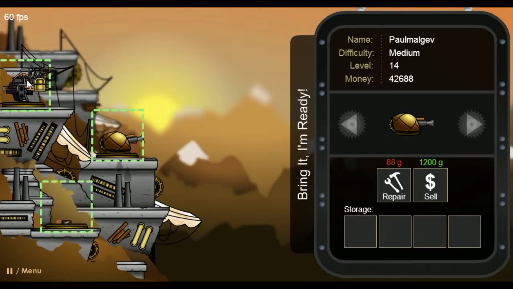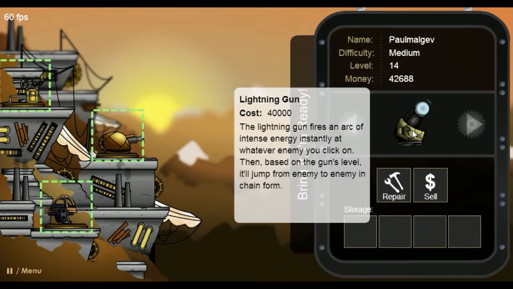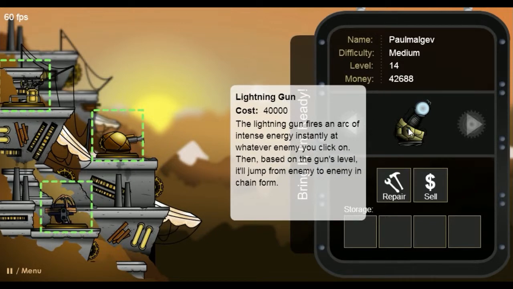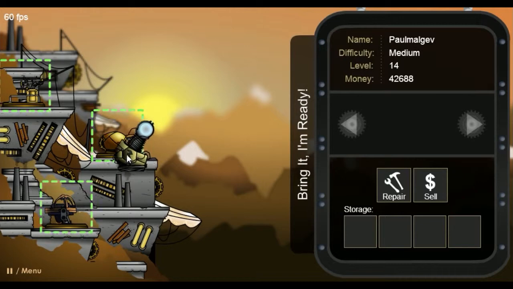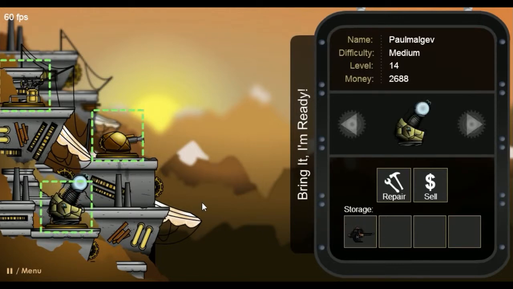So let's see, this is next to useless, so we will switch positions. And I think I've got enough gold to get this. The lightning gun fires an arc of intense energy instantly at whatever enemy you click on. Then, based on the gun's level, it'll jump from enemy to enemy in a chain format. Yes, I would like to get this, but something tells me that it has a very long cooldown, so I'm afraid the sniper will have to go.